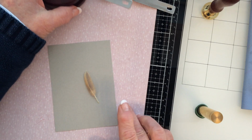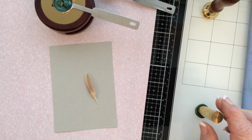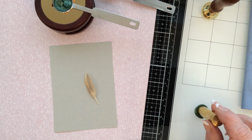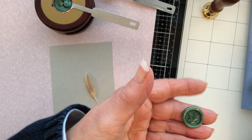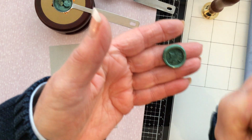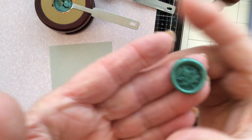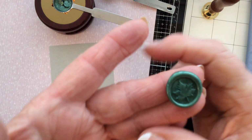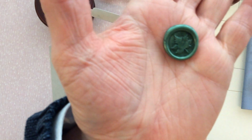So I've got my wax. Sorry, everything's off camera now. Let's pull this one off. Guys. Oh my days. Woo! I am thrilled. Look, I cut it all in. I've got wax going around the edge of the image. Wonderful. Oh wow, I am thrilled with that.